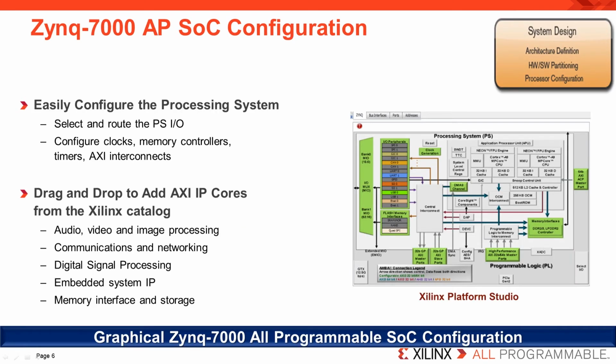Once the system architect has defined the system, including basic design and hardware-software partitioning, someone will need to configure the I/O pins and integrate custom embedded IP cores. Xilinx Platform Studio, or XPS, makes configuration of the Zynq family straightforward by offering a graphical interface that transparently takes care of all the low-level details required to configure the clocks, memory controllers, I/O, AXI interconnects, and memory interfaces. XPS makes it easy to add AXI IP cores from the Xilinx catalog for embedded IP, and it also performs automatic error and correctness checking to ensure that your design is both electrically and logically sound.